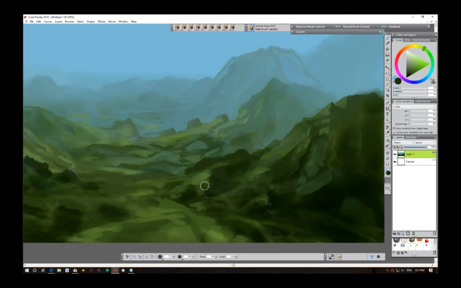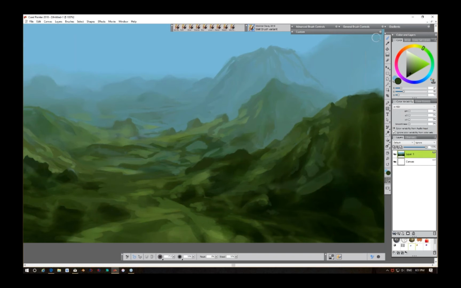Yeah. So the main questions are, as usual, revolving around this brush you're using. So people are wondering what brush category or variant did you start with to create this variation? Right. Yeah, that's something I get asked quite a lot because I tend to use this brush for almost everything. I've had it for quite a long time. I always export it and then import it into the latest version of Painter.